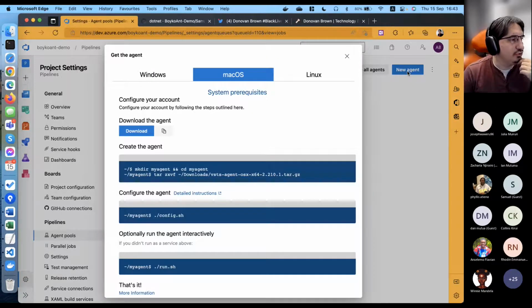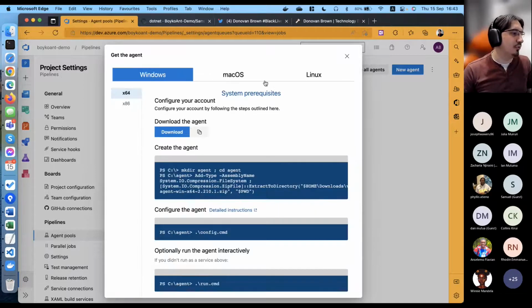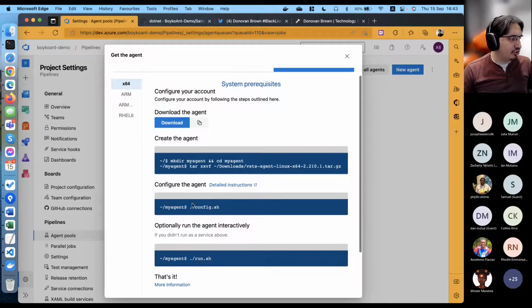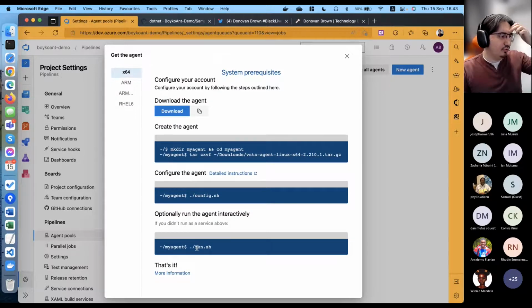I'm running on macOS right now, but the same works for Windows and for Linux. You are able to download the build agent. You have a short manual on what you need to do to run that engine on your local machine, and now your local machine is connected to your own instance of Azure DevOps.